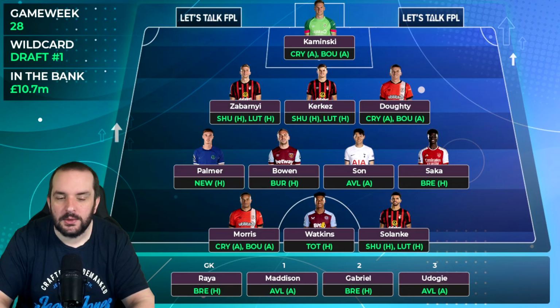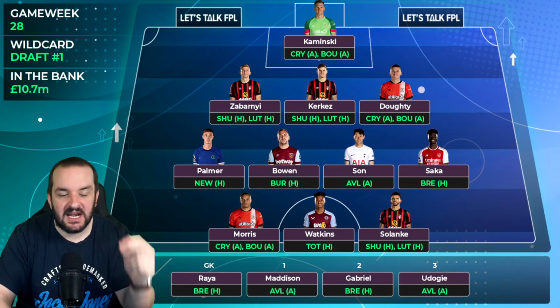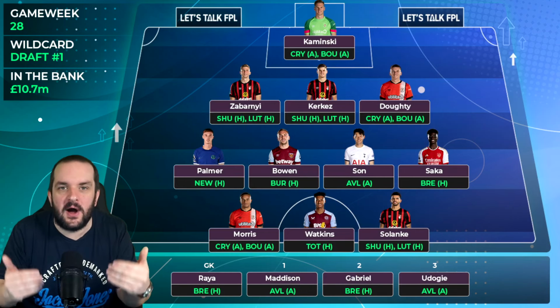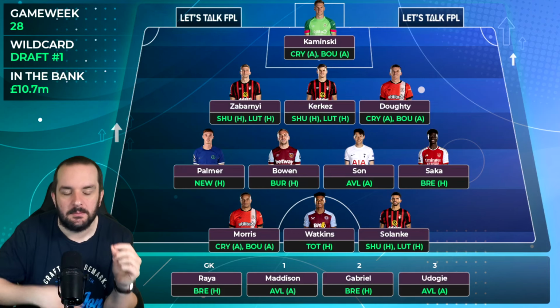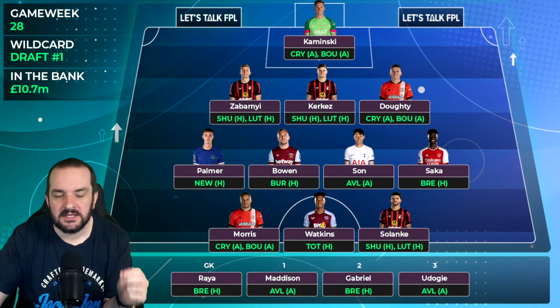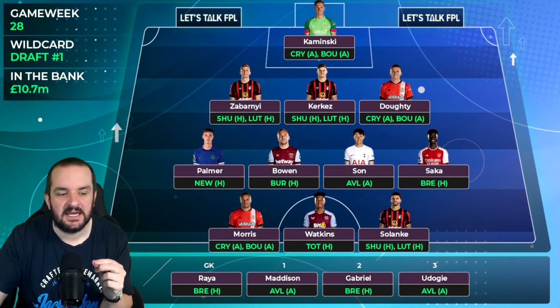For me, two of those picks on Wildcard 28 are absolute no-brainers. One is Ollie Watkins, the other one is Solanke. If Solanke's fit and available for 28, he's by far the best captain. You've got to have him in your team. The only one up for debate is really Morris. But to be honest, as I mentioned earlier, when you wildcard into a double and a blank, some of the players just pick themselves. And I think that's the case with Morris.